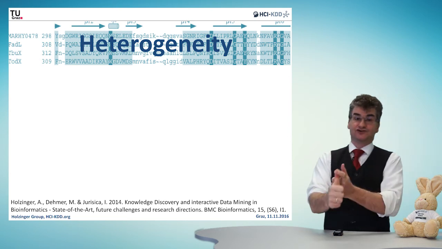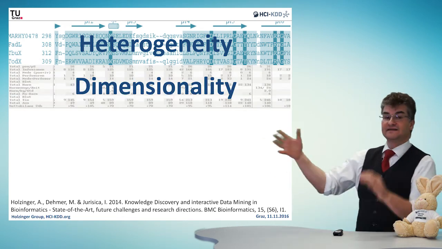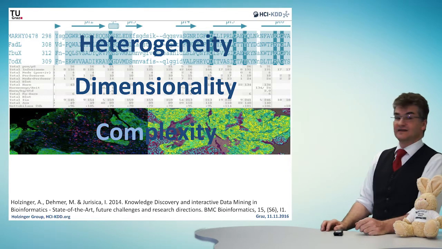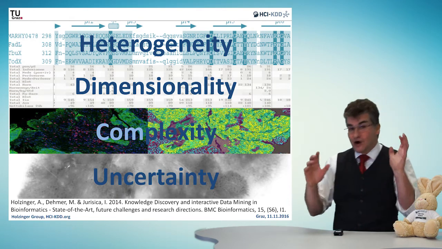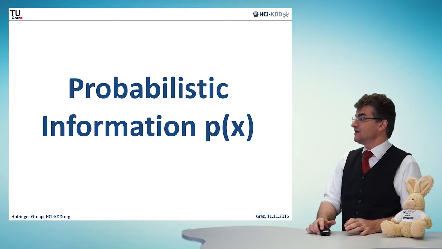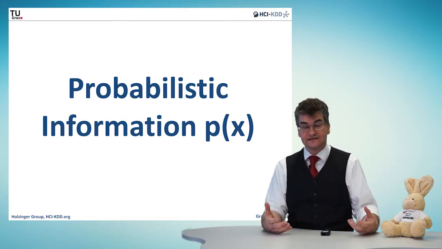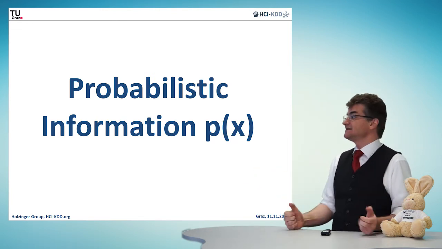The heterogeneity of data. This is a huge challenge. Then the dimensionality, as I have mentioned several times before. The inherent complexity of the data, and most of all, and this is most important, the uncertainty. We are dealing with uncertain information, and this brings us to what I want to teach my students as being of utmost importance. We are always dealing with probable, probabilistic information.